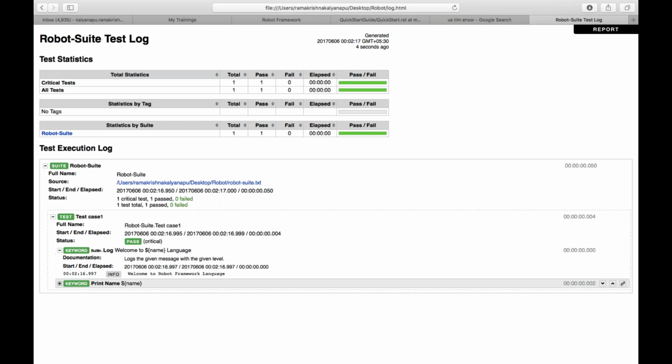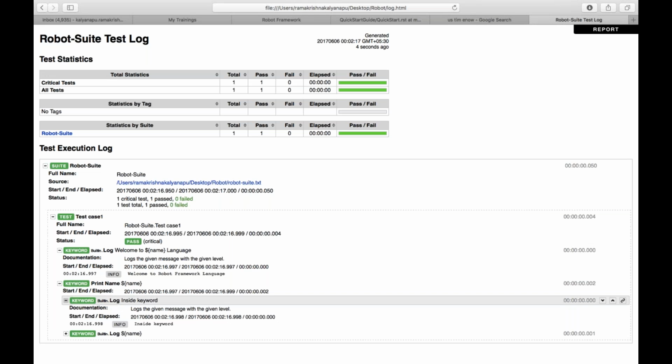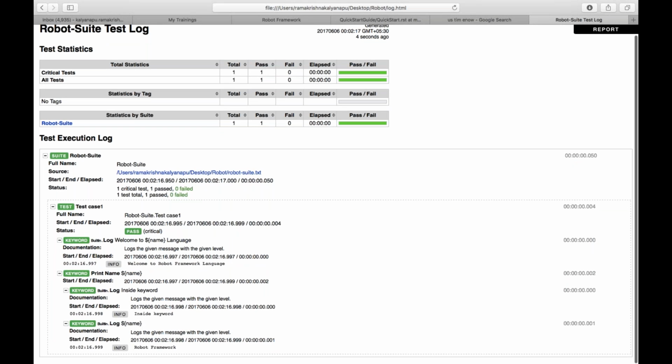Here we pass dollar of name, and inside, these two are again library keywords. Log is a BuiltIn library keyword, and there is the inside keyword, which is one custom statement we gave, and next, log of name. What we pass as name, Robot Framework, it is printing.